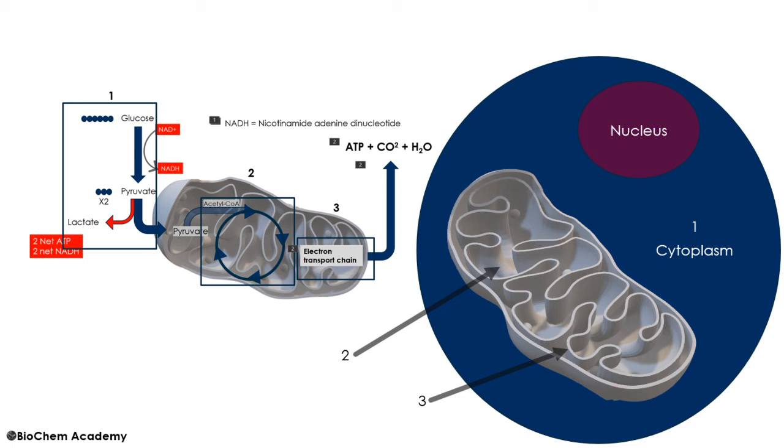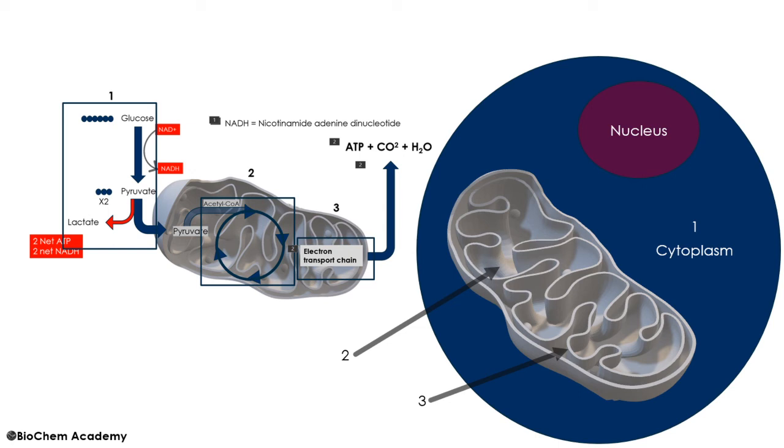The location of these reactions are also different inside the cell. So for example, the reaction I boxed 1 on the left is carried out in the cytoplasm. You can see that in this illustration of the cell on the right of the screen. The second reaction I boxed 2, which is the TCA cycle, is carried out in the matrix of the mitochondria. So matrix meaning the space inside you see in the mitochondrion illustration. And the electron transport chain, which I boxed 3, is carried out in the inner membrane of the mitochondria.